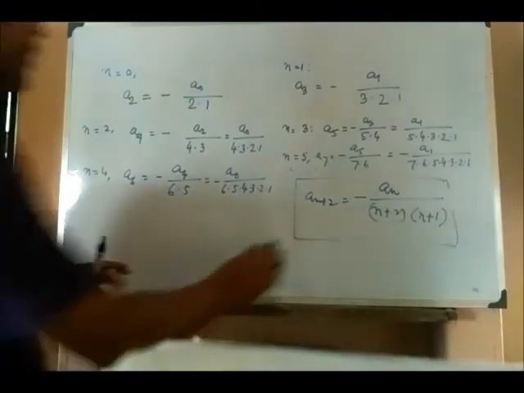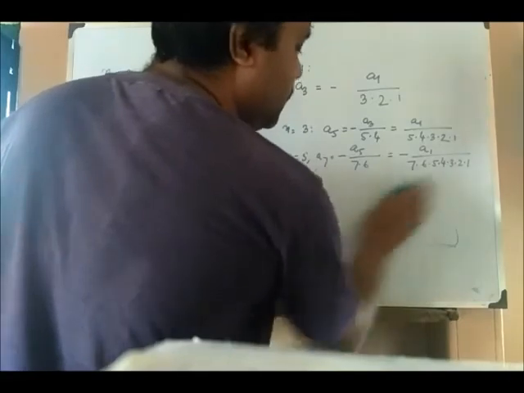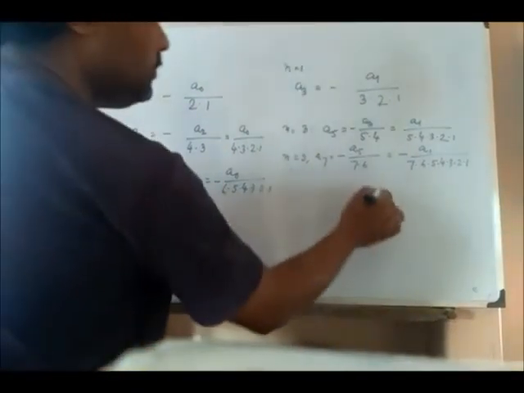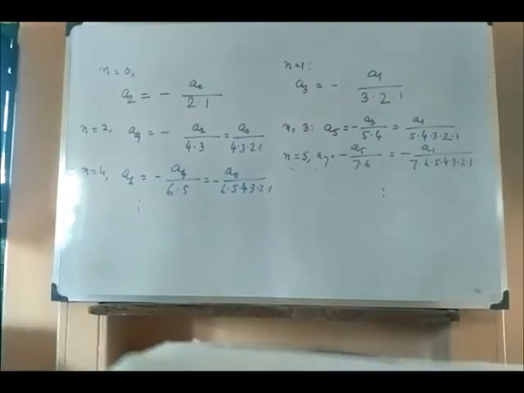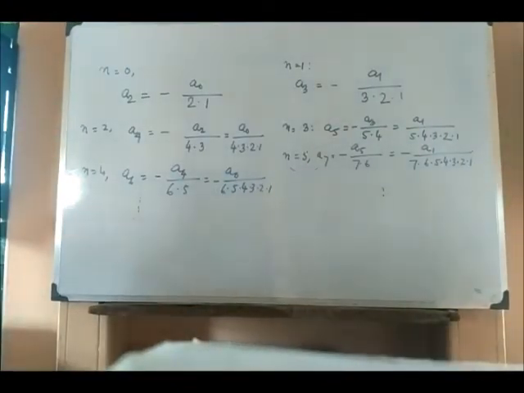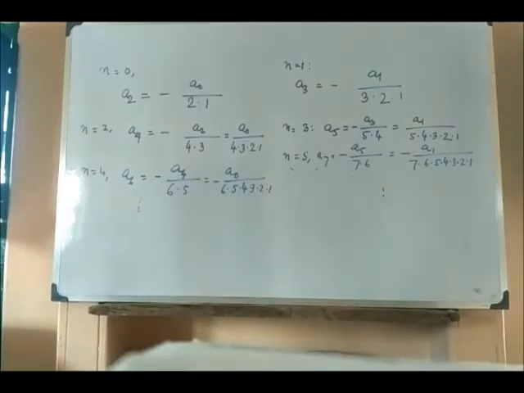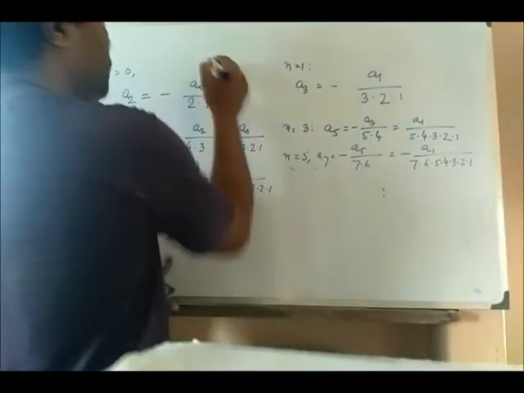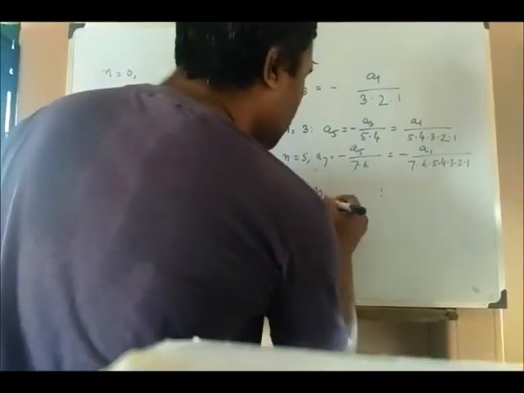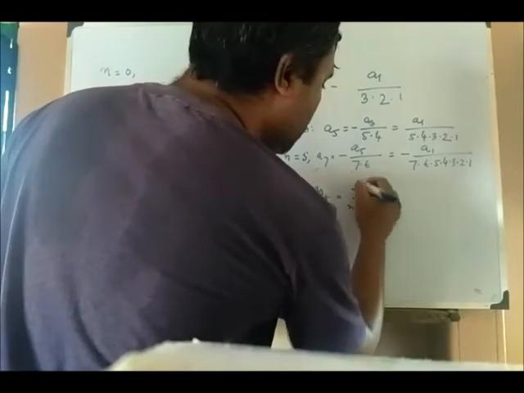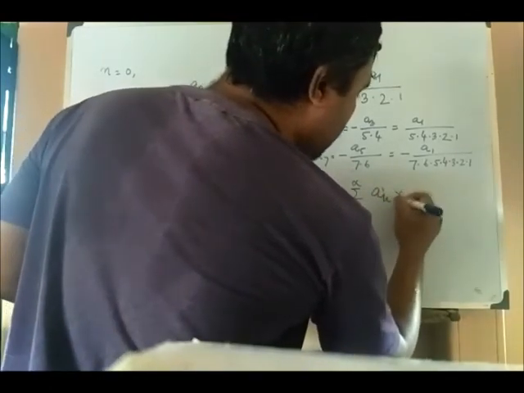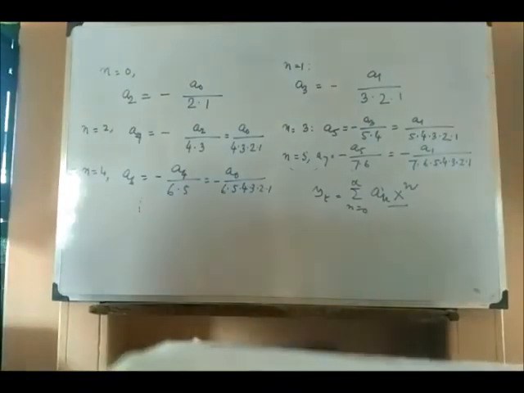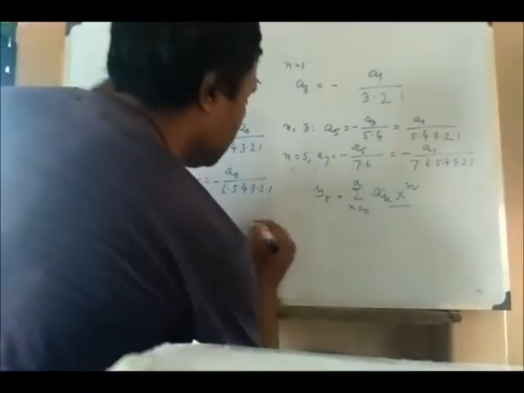So we are getting lots and lots of terms by putting in different values. In this way, we can calculate all the terms, and now we use the trial solution as the sum over n equal to 0 to infinity of a_n x to the power n. Now what you will do is just expand this series.